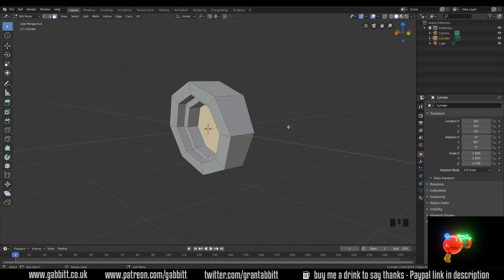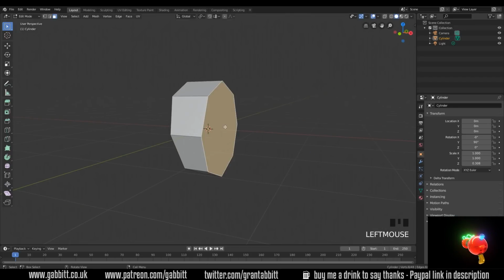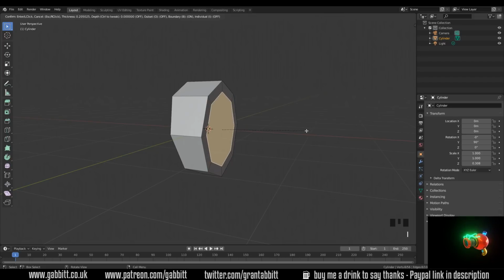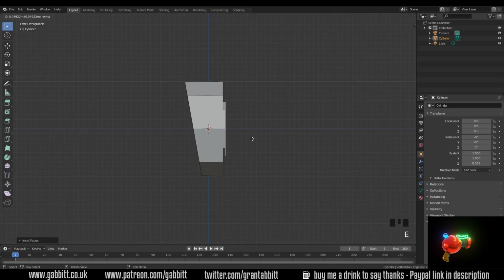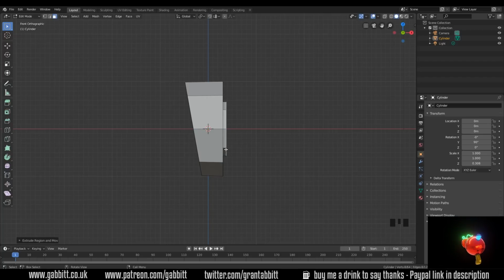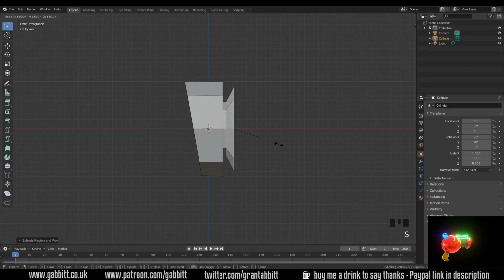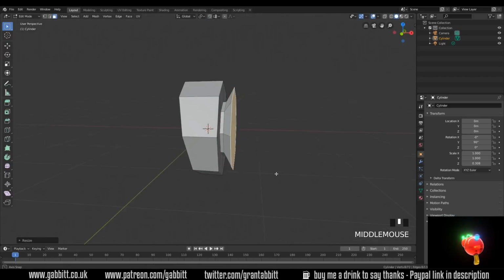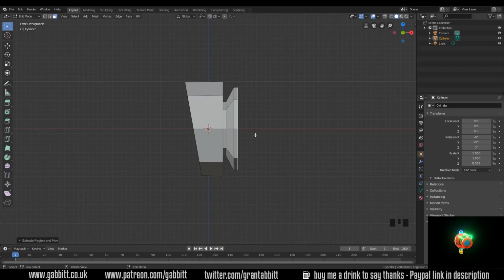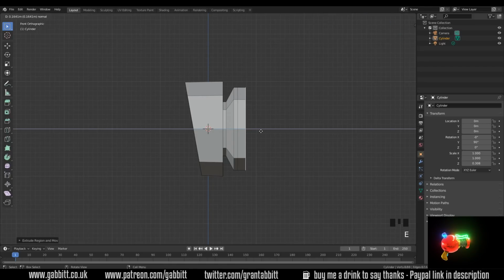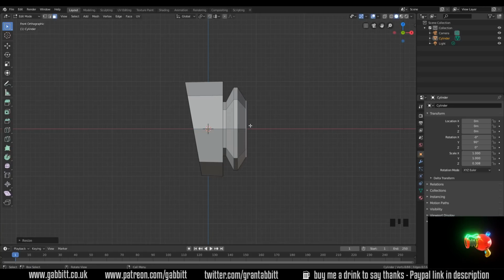So let's start working on the back now. Let's grab this face, I to inset, and bring it in, just somewhere around there. Now in front view, I can then extrude this out, just a touch, so it's sticking out slightly, extrude again, a little bit further this time, and scale up. So S to scale, somewhere around there. 1 to front view again, E to extrude to about here, E to extrude again, and scale down. So these are sort of going to be the rubbery bits on the front.